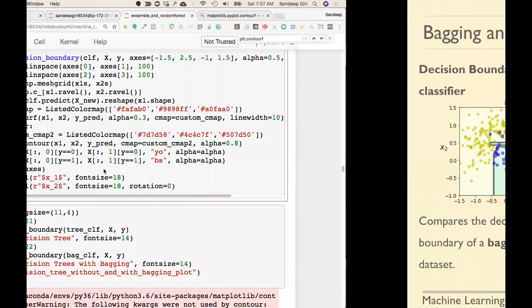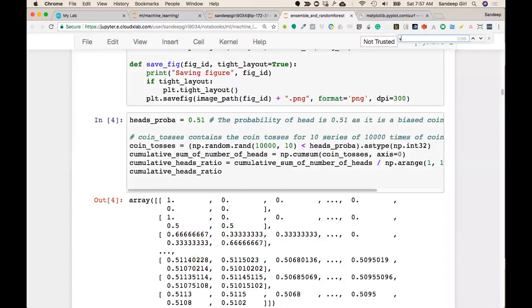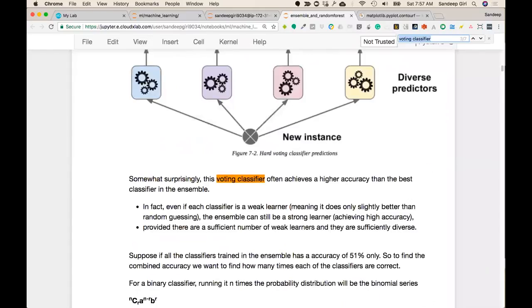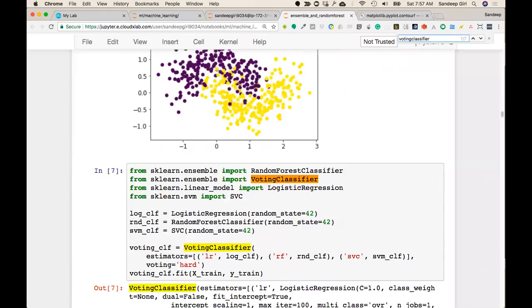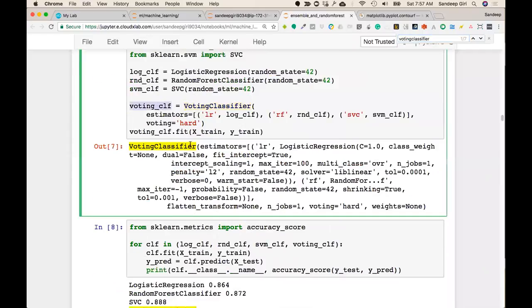Let me just go back to the Jupyter notebook and take a look at the voting classifier. Here, the voting classifier that we are using, let's take a look at its class. It has a parameter called number of jobs, which is the unit of parallelism. If we say number of jobs equals -1, then even though the algorithms are different, you'll get the answer.